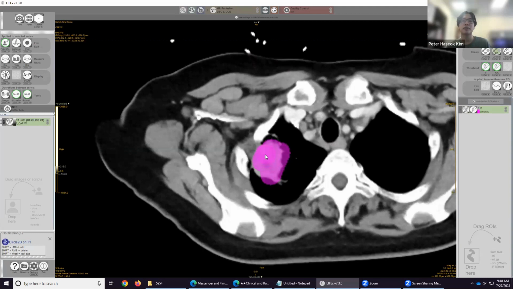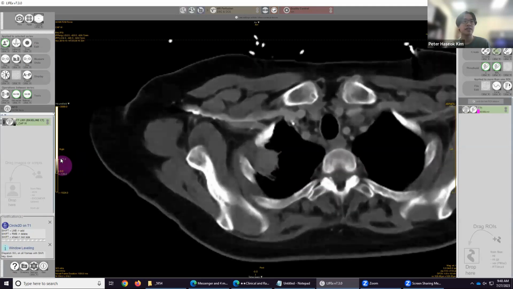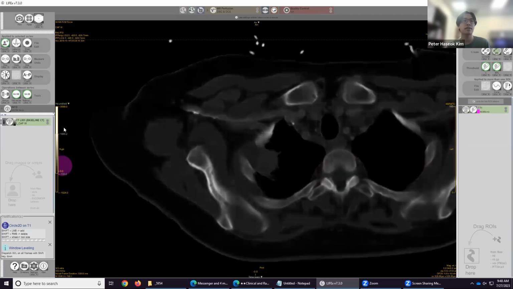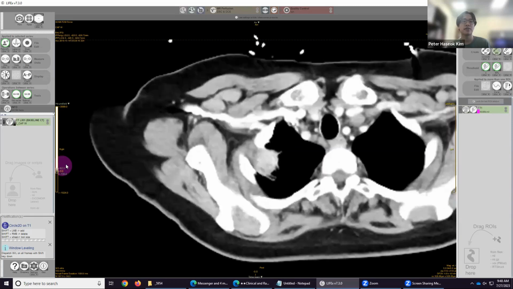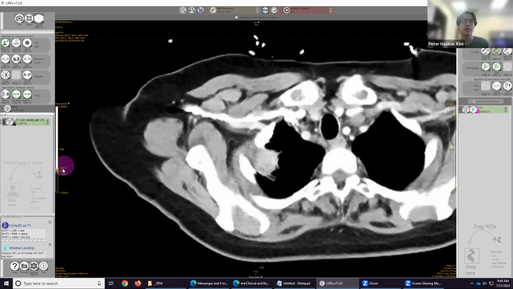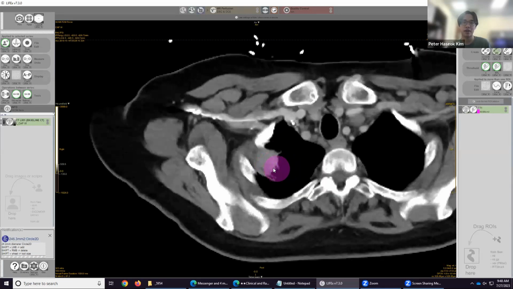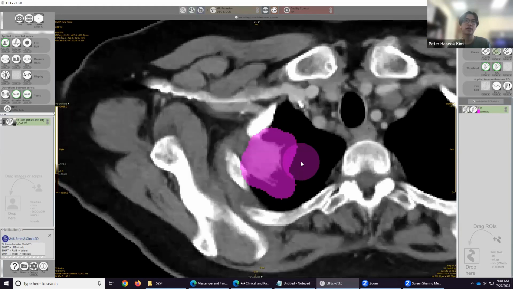So it's pretty clear. If the margin is unclear for the tumor, let's say this looked pretty similar to this in terms of shade or gradient, then you can change the brightness of the scan with this little bar on the side. You don't have to press anything except left click, and you can drag it to make it appear more apparent to yourself, like here. Another tip is while you're segmenting, press Control S, and that will pixelate the image so that you can see the margins better, and we can get even more accurate data.